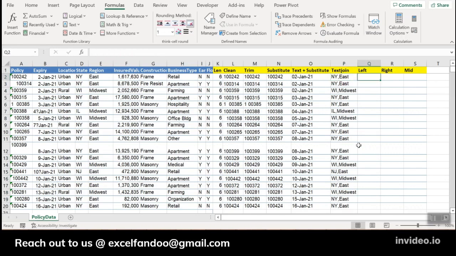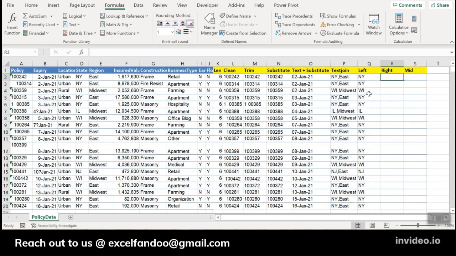Now let's use the next formula, which is the left formula. What does the left formula do? It gives you the left values based on the number of characters you have given. So let's use this left, and I want left of this text, and I need 2 characters. So I am separating the state again from this textjoin, and what I'm taking is 2 characters of the state, and here you see the left formula has split the first 2 characters of this particular text and given me the state again here.